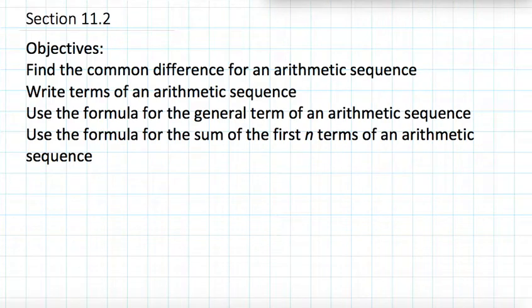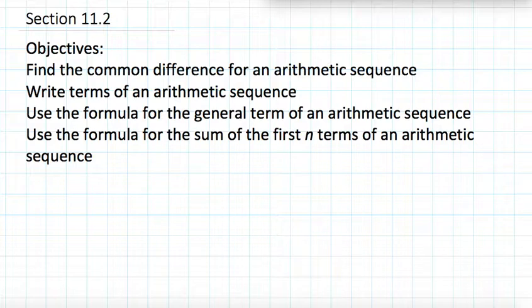This video is for section 11.2. Our objectives in this section are to find the common difference for an arithmetic sequence, write terms of an arithmetic sequence, use the formula for the general term of an arithmetic sequence, and use the formula for the sum of the first n terms of an arithmetic sequence.